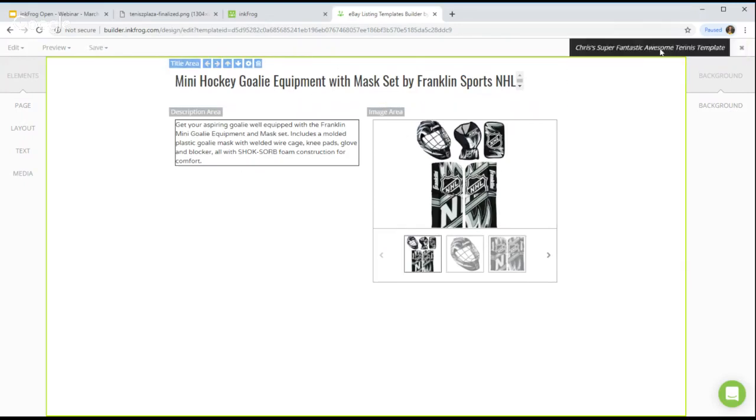Okay. Now, the thing to understand about designer templates is they're divided into two things. We have the structural side of things, and then we have the element side of things. And I want to go over this a little bit. In the templates, everything is divided into rows. So a row is basically a horizontal section across the page, and it has different content in it. You can see how many rows are in a template by clicking up on Edit Rows.